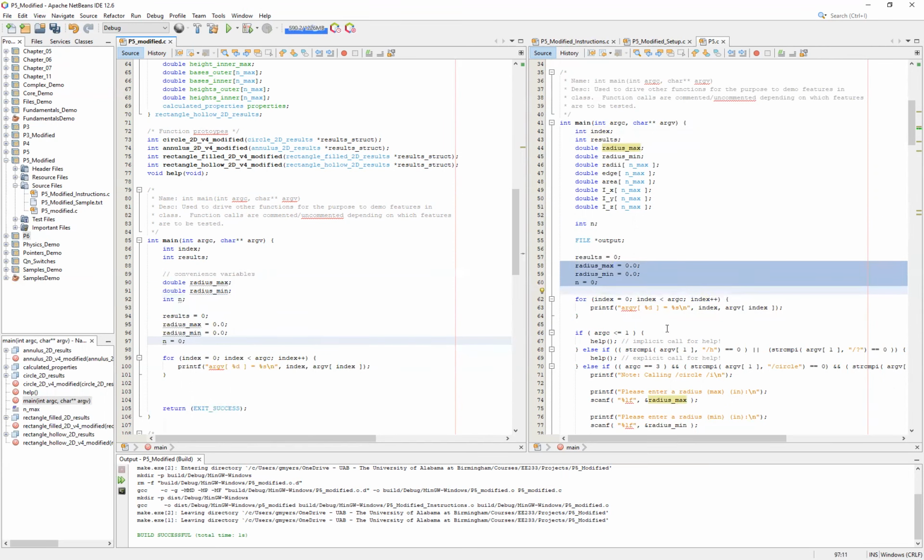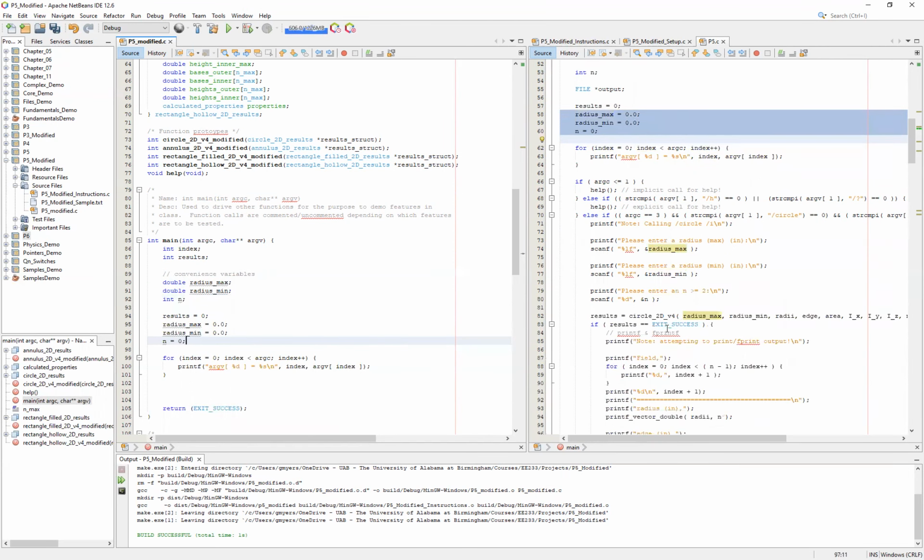Now, we're going to go back over here. And again, as I said, the differences between your P5 and your P5 modified from a user perspective are actually minimal. In this case, basically the switches that are passed on the command line are identical between the two versions of the application. You can think then of these result structures as actually helping the developer more than they are actually helping the user of your application.